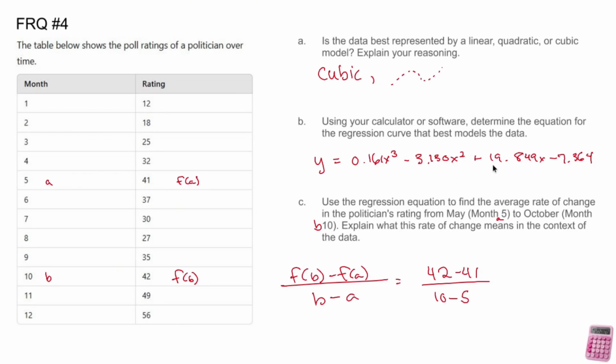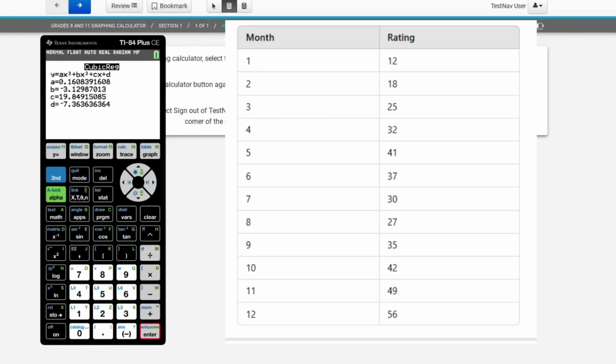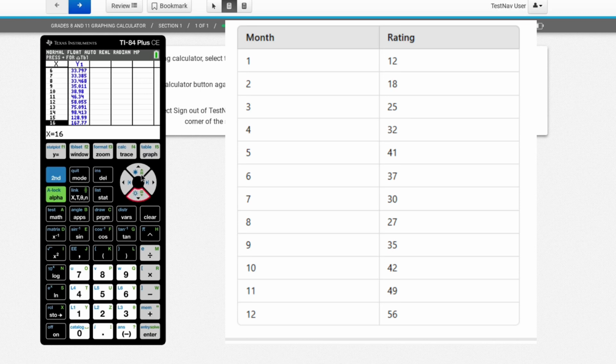And I am going to demonstrate why maybe storing something like that into your graphing calculator might be useful for a different type of problem. Now to answer part C, we're going to use that table. Even though I technically didn't need the equation, I thought maybe I would. All that information is there stored for me. So if I asked you to do the 14th month or something like that, I can go to second table, scroll down to whatever I need, and do the 14th month. But I don't have to do that in this case, so I kind of jumped the gun, but I'm glad I did it because it showed you how to store those equations anyway.